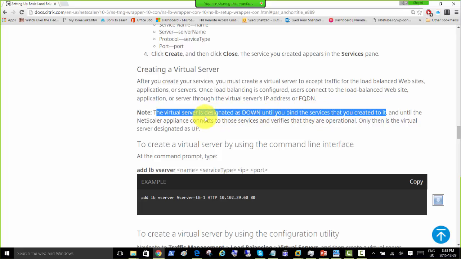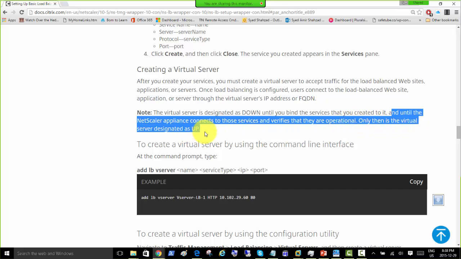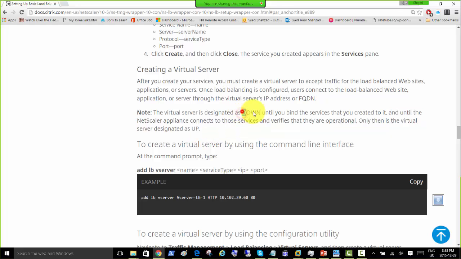So the virtual server has to know that there is that service available to which it needs to forward the client requests, right? Okay, and until the NetScaler appliance connects to those services and verifies that they are operational, only then is the virtual server designated as up. Otherwise, it is down.